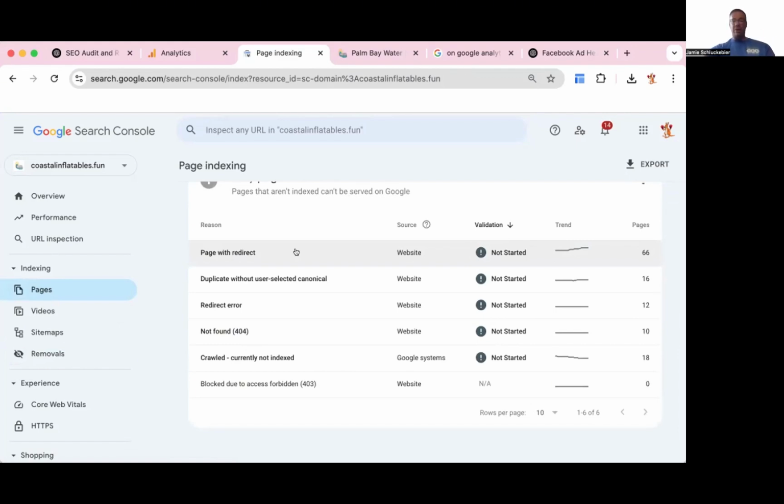Let me get on this soapbox again for SEO. You can make these changes, and if you're not number one in your area, if you're number 5 or number 6, when you make these changes, Google validates all the fixes, but that doesn't mean you're going to jump up to number 1. It's not how this works.